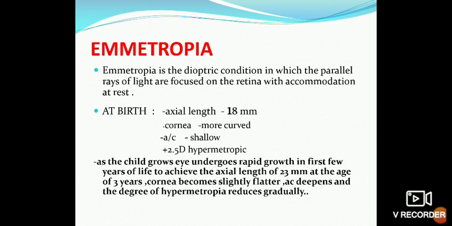And so as the child grows, this emmetropization occurs. What happens? Axial length increases. Initially, at birth, the cornea is more curved, so gradually the cornea flattens. The anterior chamber at birth is shallow, and it deepens. So at the age of around 8 to 10 years, emmetropia usually occurs. But sometimes this is not the case. What happens? Sometimes this normal mark is overshot, or sometimes this normal mark is not reached.